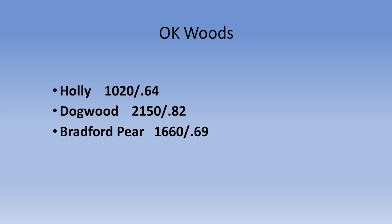Each part of the world has ironwoods. We have a desert ironwood in the Sonoran Desert. It's kind of a nickname more, but desert ironwood is a species. I've seen it used for knife handles, but I haven't heard of anybody turning it. I've got some I could probably sell you.